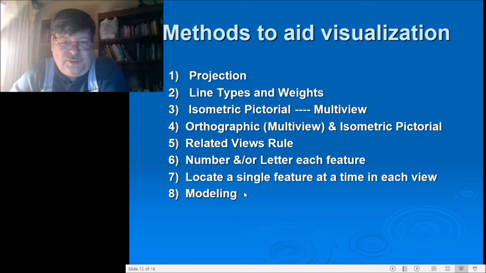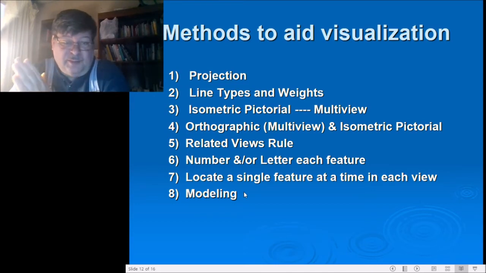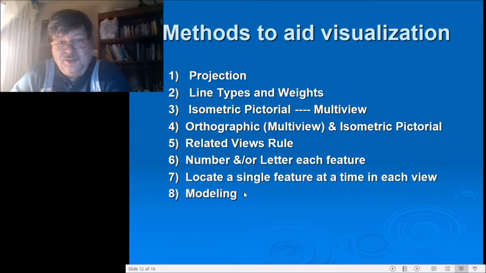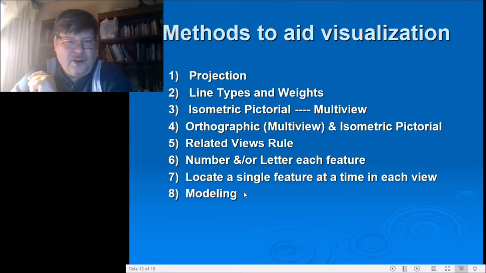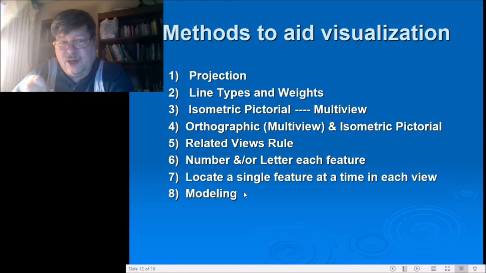Projection — basically how to take one point or one object from one view and find it in another view over a miter line using projection lines. Line types and line weights mean things — they convey information. If you use them correctly they'll help you solve the problem; if incorrectly, they'll make it harder. A visible object line should be dark. A line type refers to whether it's continuous, dashed, etc. Line weight refers to the thickness and darkness of the line.